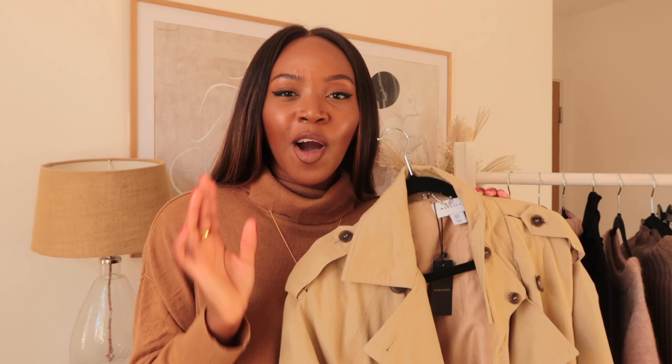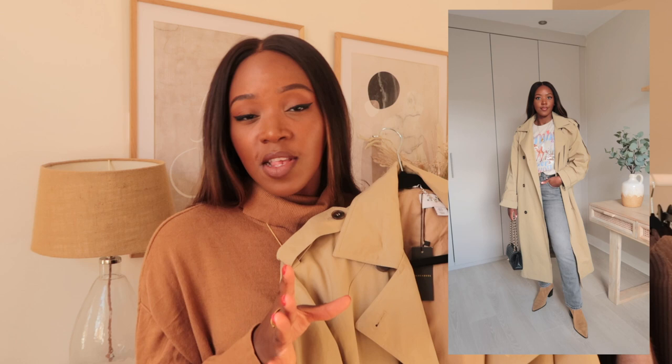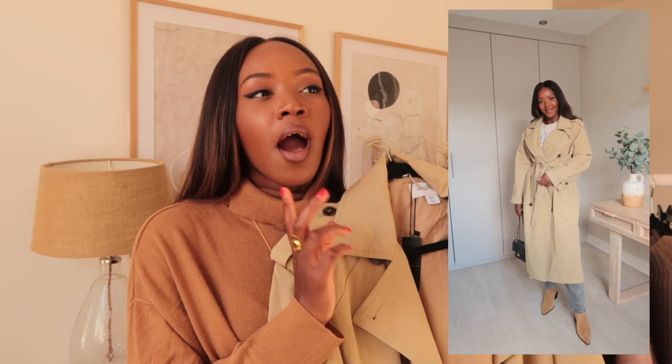The next essential is trench coats. I pretty much wear them all year round — even in summer and sometimes winter — though they're usually associated with spring. I love wearing them during autumn too; they're probably my go-to jacket. I can't link the majority of my trench coats but this one is relatively new, from Warehouse, and you can get 15% off. I prefer longer trench coats; being 5'8" I like one that hits me mid-calf. I got this in a size 14 but I wouldn't recommend sizing up as it comes quite oversized — I'd stick to my usual size 12.